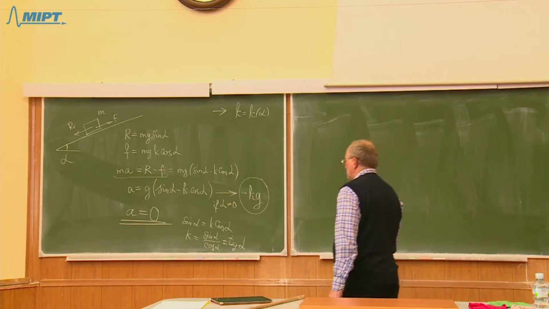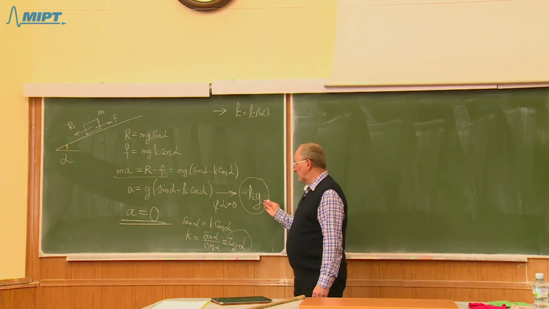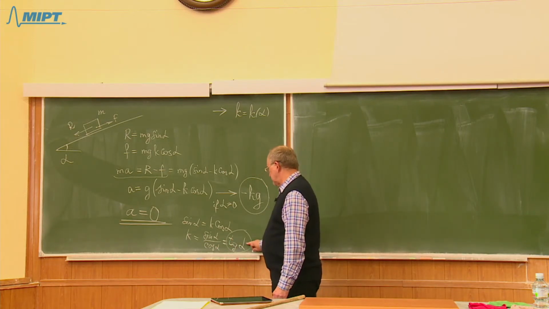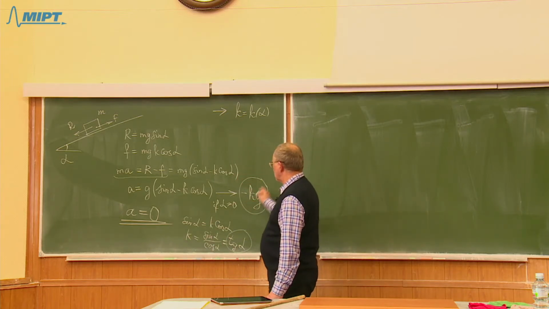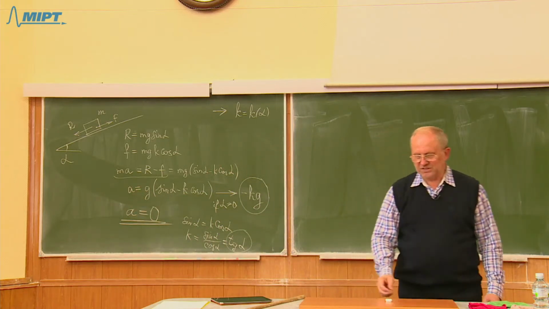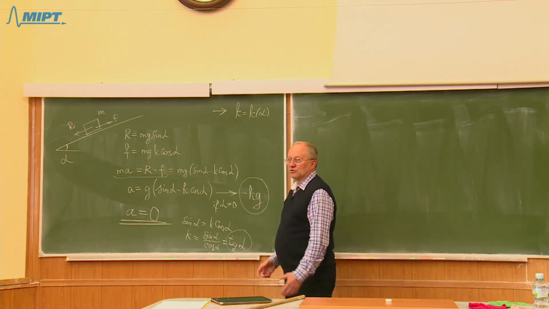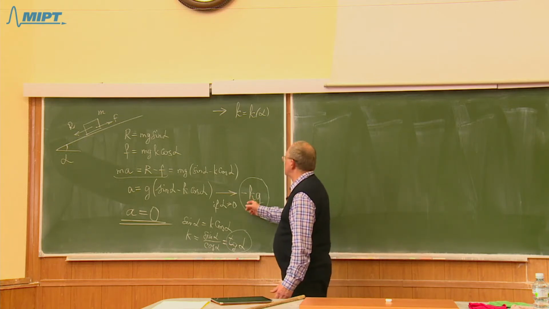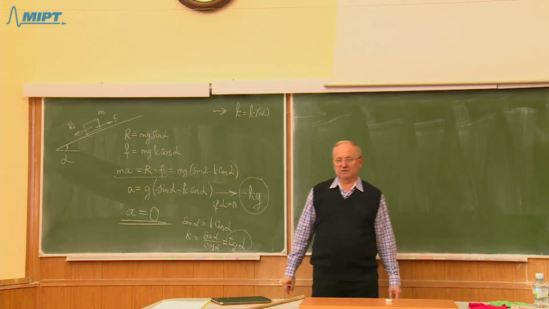If this is true, then there will be no contradiction with our formula, because if alpha is 0, tangent alpha is 0, then k is also 0. And if you substitute 0 here, you will obtain 0 acceleration, just what we observe. So if we start from observation, we will obtain no contradiction at all. The formula will predict exactly what we observe. But the coefficient k will, this time, be a function of angle.